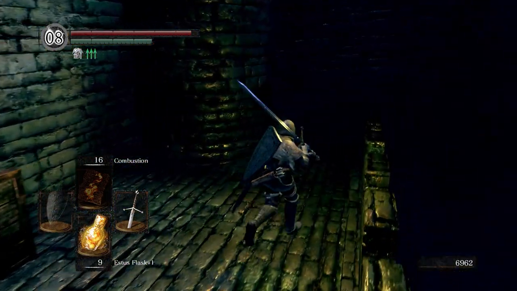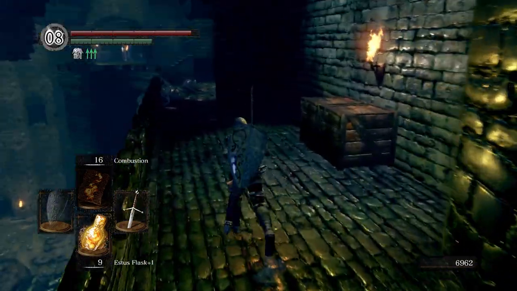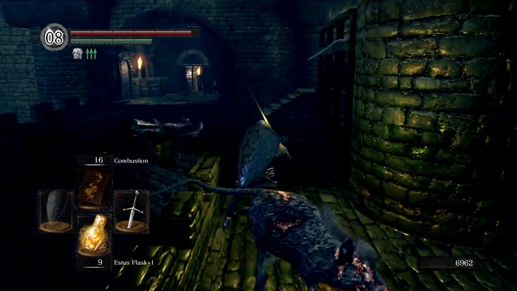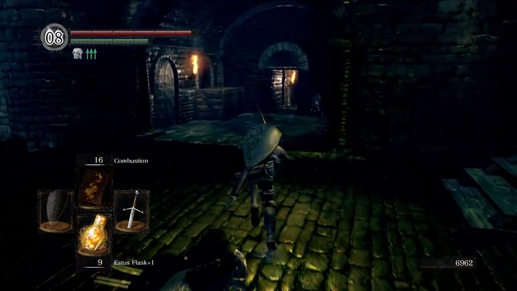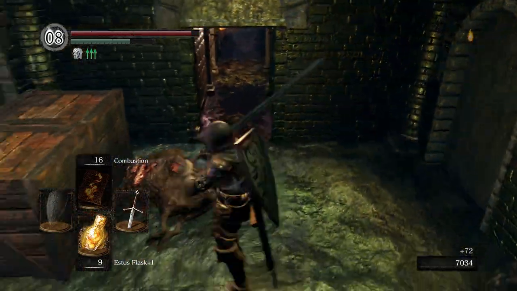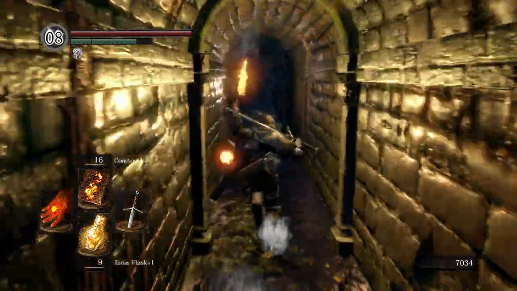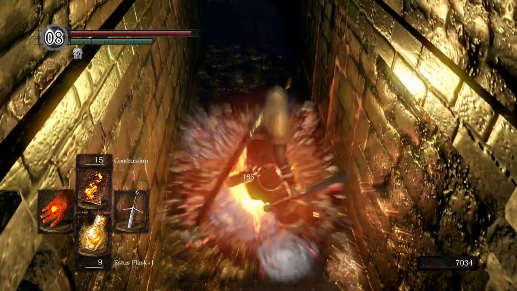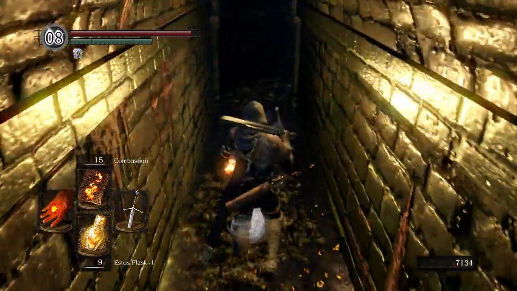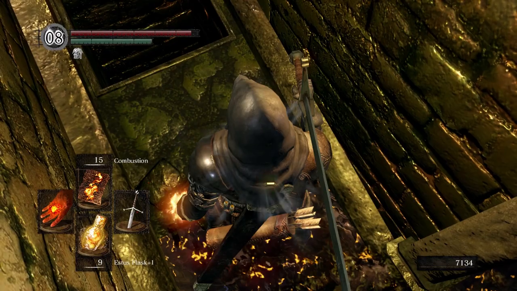Now, depending on the armor that you have, by the way, is going to determine how many titanite shards you're going to need to level it up. Because I'm wearing light armor, it's only going to take me 3 titanite shards per armor piece to level it up. If you're using a heavier armor, it's going to take more to level it up. My advice to everybody is to go on the wiki and see how many shards you're going to need to level up your armor.